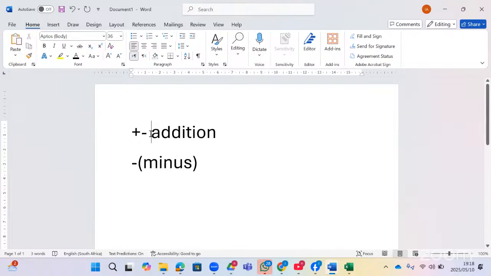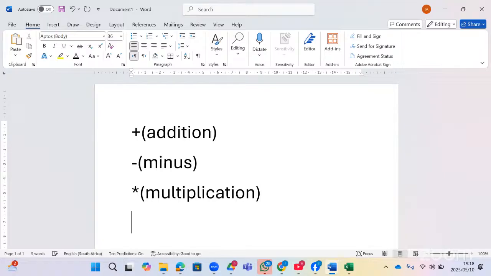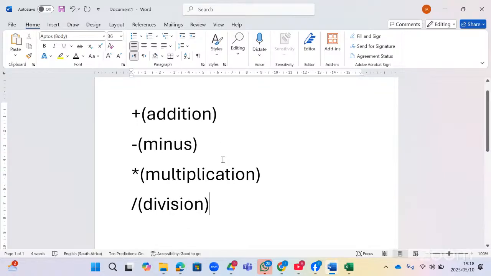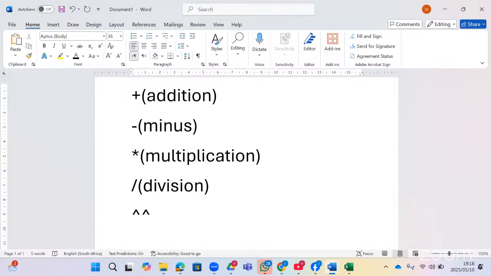So addition, we use plus, and then minus, and then we also have star, which is for multiplication, and then we have forward slash, which is division. Then we also have shift and 6, which is raised to the power. Exponent.